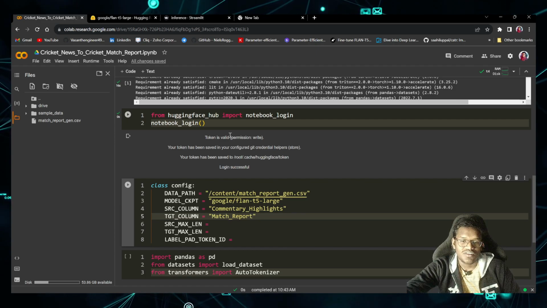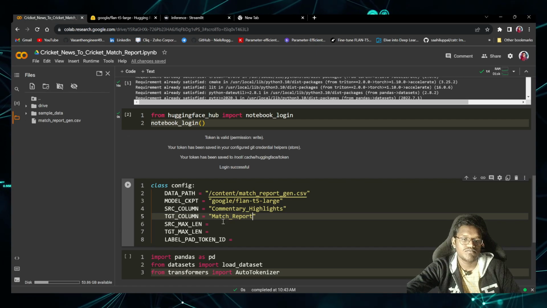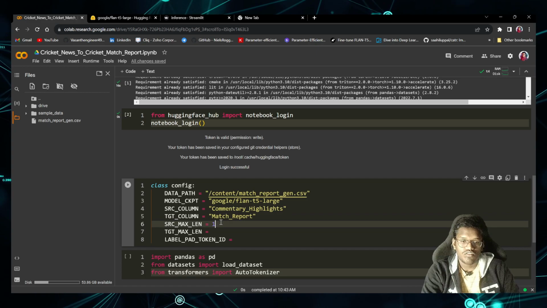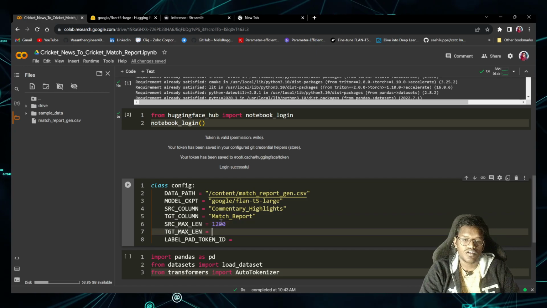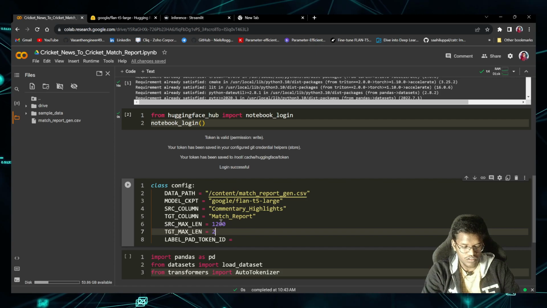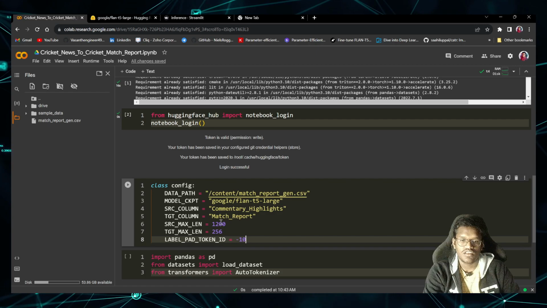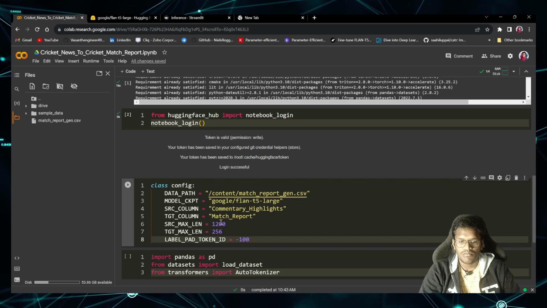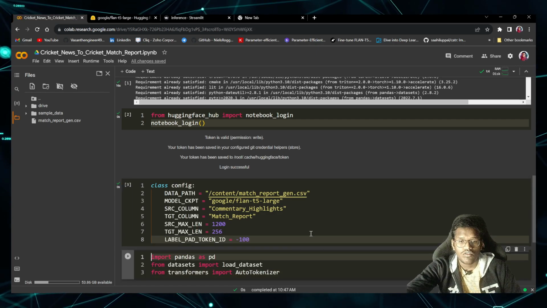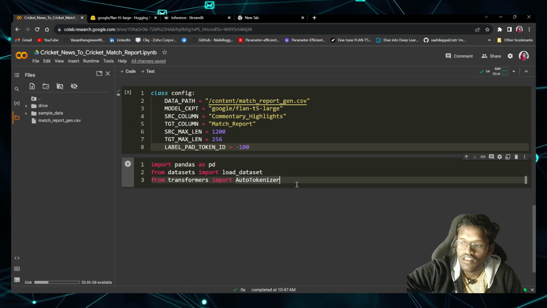We are not taking the whole commentary, we have just made some important lines alone out of it. Source max len 1200, like you have seen from there, right? And target max len will be 256, and label pad token ID is minus 100. Sorry. Okay, now our configuration required for the dataset is ready.